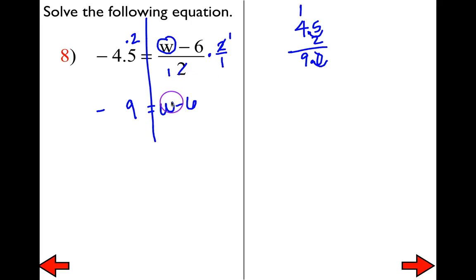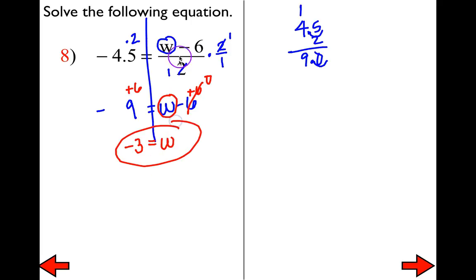But you've got to show your work, so I'm going to circle my variable, and notice I need to get rid of this constant here. So I'm going to add 6 to both sides. These are additive inverses, so that equals 0. Adding 6 to this side, there are 3 more negatives than positives, so I'm left with w equals negative 3. But again, before you claim this is your final answer, plug in negative 3 for w to see if you end up with a true statement.